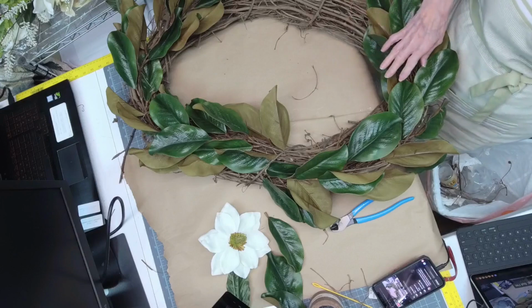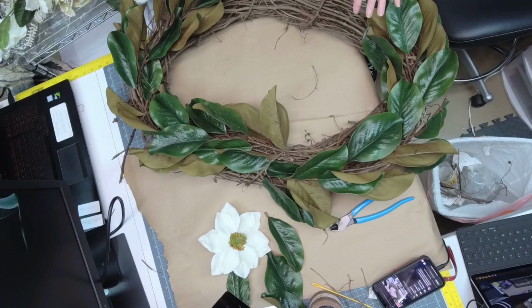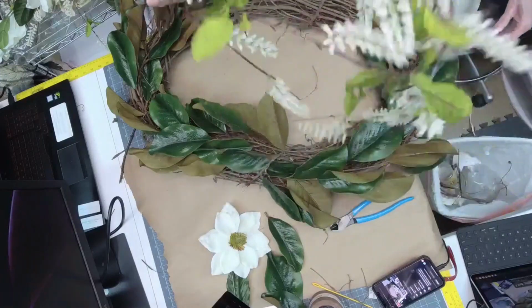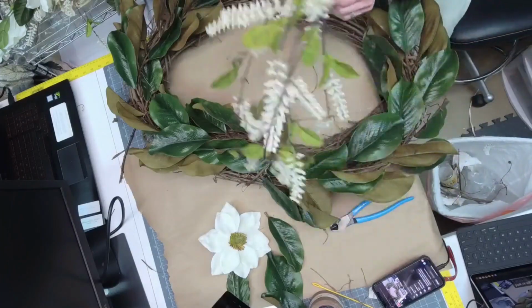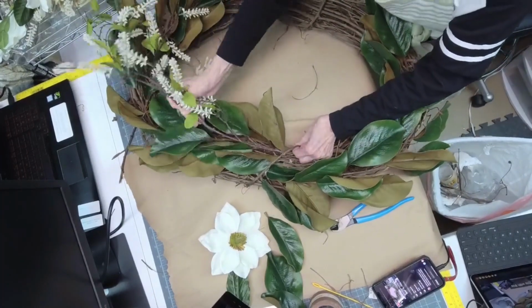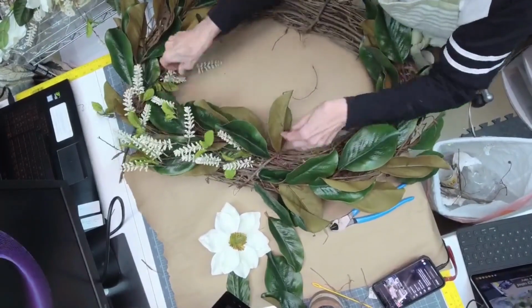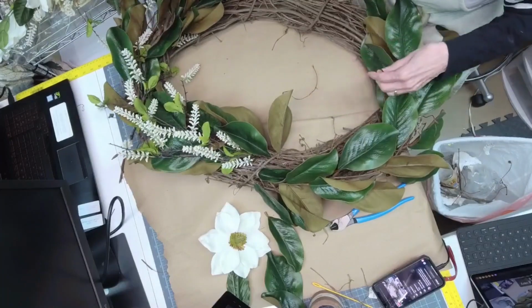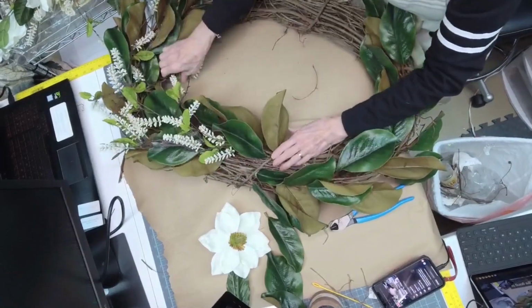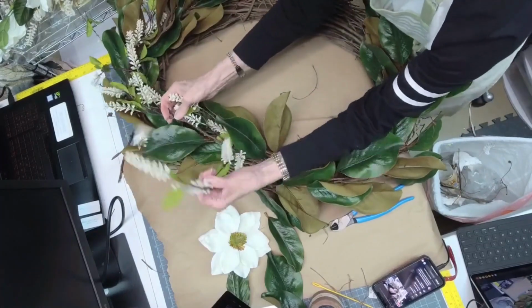And y'all, I fell in love with this. Wait till you see this. I don't know what it's called. Look at this. It's a very weepy, I call it weepy, a very weepy bush. And we are going to shove that in here. Just like so. And we are going to weep it around. How's that? Look how pretty this is. Wait, I think I got to come up a little bit more. Yes. All right. Isn't this pretty? I just fell in love with it.